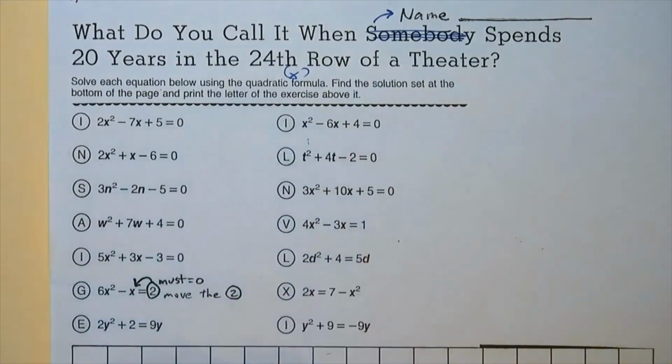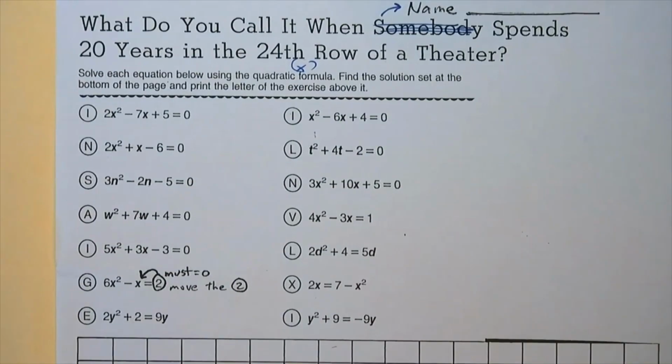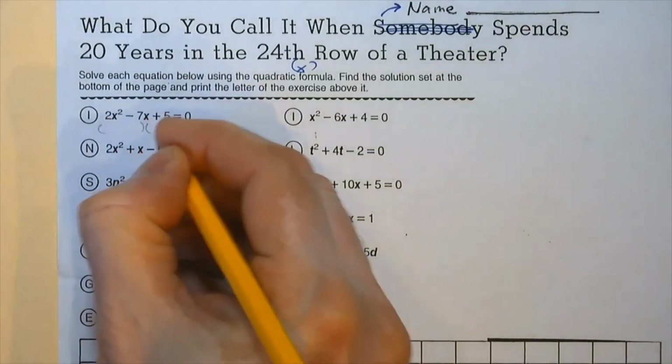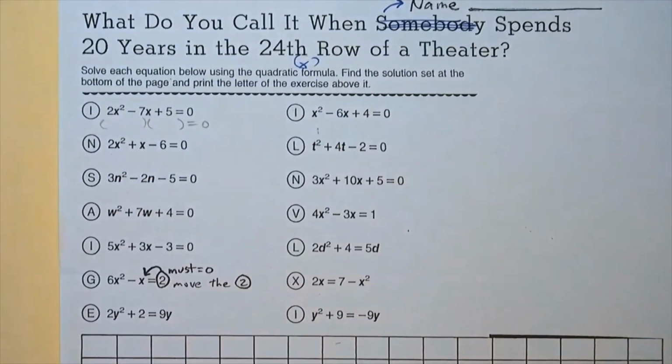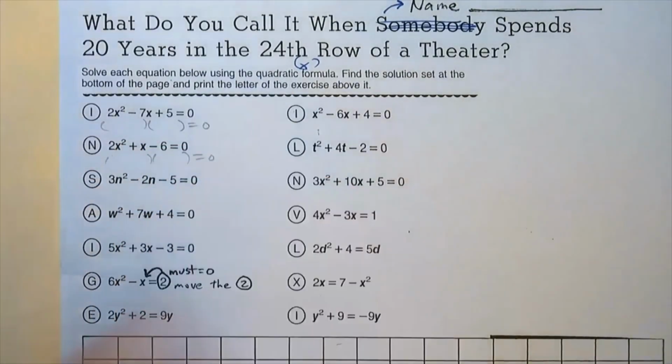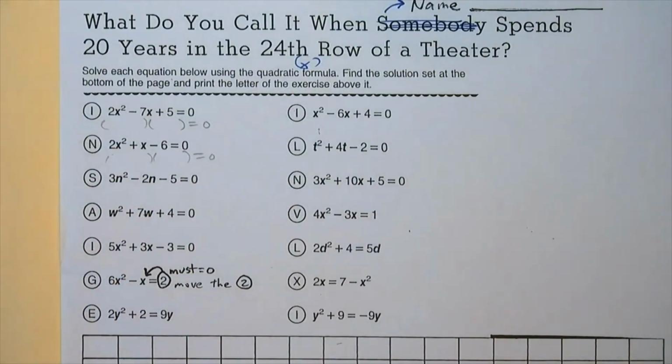Okay, so here's the problems. You can solve them any way you want. You could do quadratic formula, or you could factor them. You could say, you know what, I think I could factor that. You might get lucky and factor. If you can factor it, you can save yourself a lot of time. But sometimes you're like, I can't figure it out.